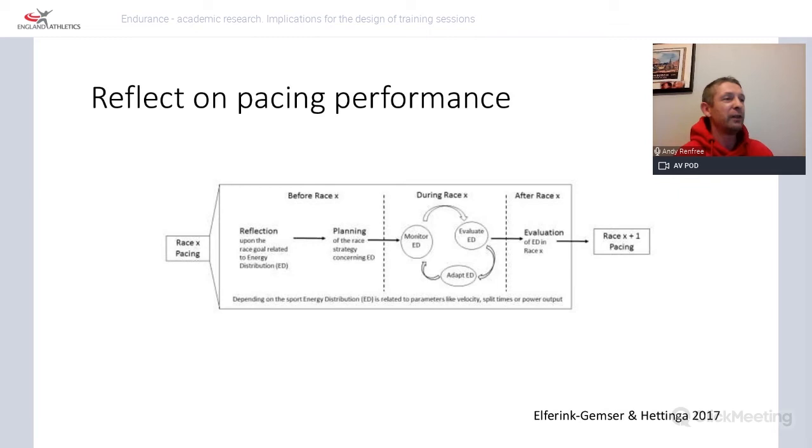It says on this slide that effort distribution might involve analysis of things like split times or power outputs, etc. The only situation I would find this could be potentially more complicated is in things like cross-country races, where the terrain is far more variable and the split times are relatively meaningless. So I would suggest that analysis of effort distribution, as measured through perceptions of exertion, might be one way you could get around that issue on off-road undulating types of courses. So that's a little bit of theory.